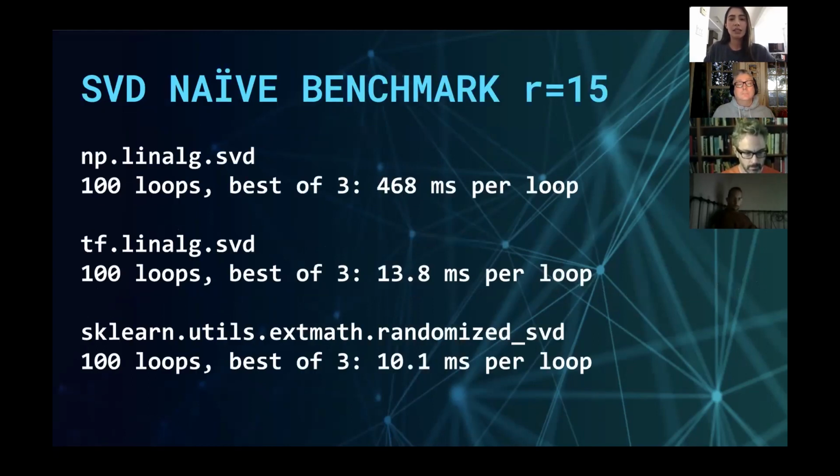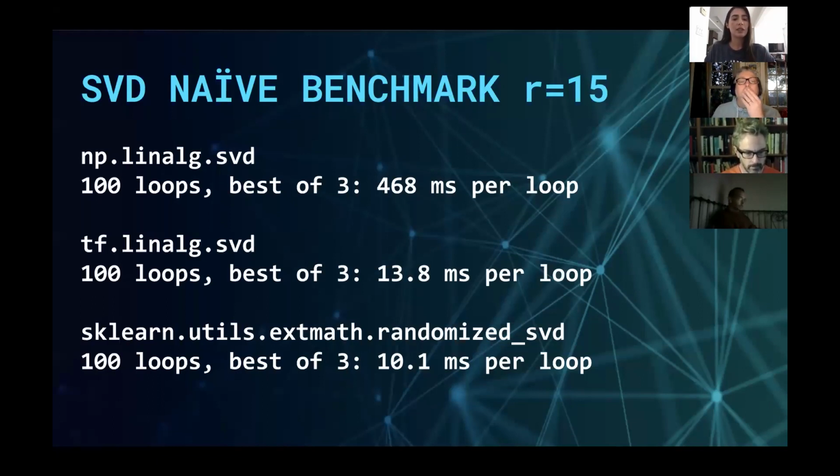So this is a very, very naive benchmark that we want to compare how SVD performs against a randomized SVD. For NumPy, we have the classical SVD, and we are running this on a very classical example of tensor image representation. It takes about 468 milliseconds per loop to perform SVD decomposition using classical SVD. And this is a small matrix. This is not a huge one. So just try to think how long it would take if my matrix is like 1,000 times bigger.